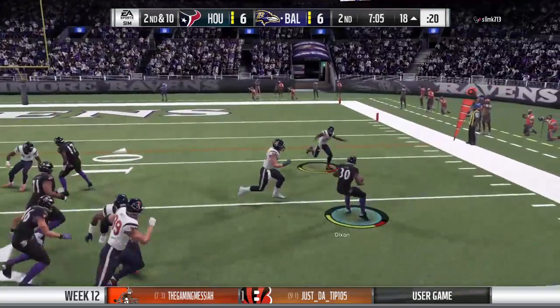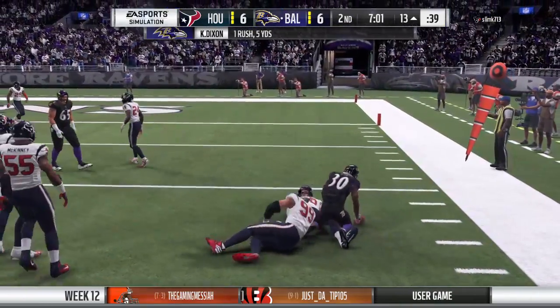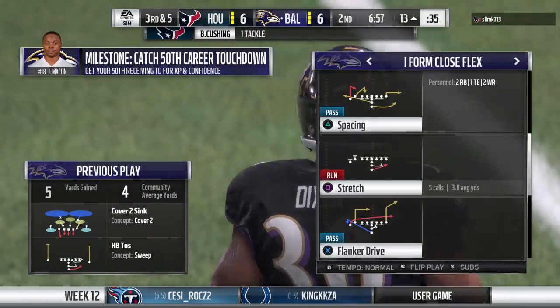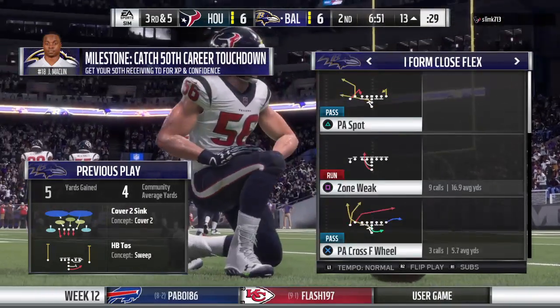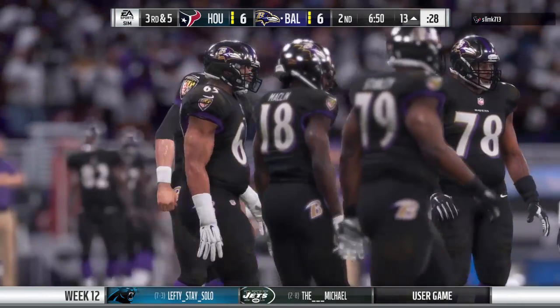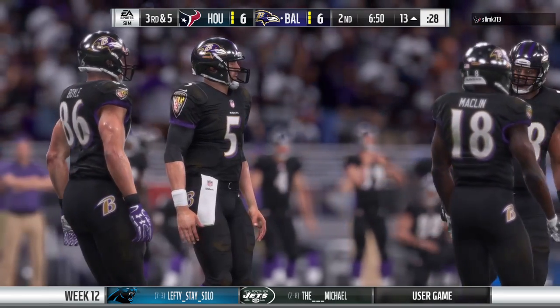On the toss play, this is Dixon. And able to push his way forward here for a good little gain. Give him 5 on the carry there, and it'll set up a third down. That second down play call was not to pick up the first down. It was to accomplish what they did, to get them into a manageable third down, because they had incompletion on first down, so they were behind the sticks, so to speak. They needed to make up some ground, and they did.